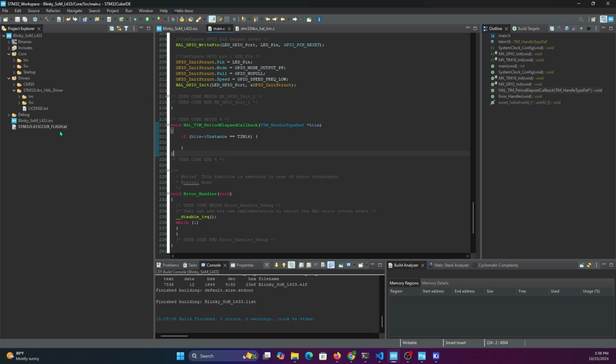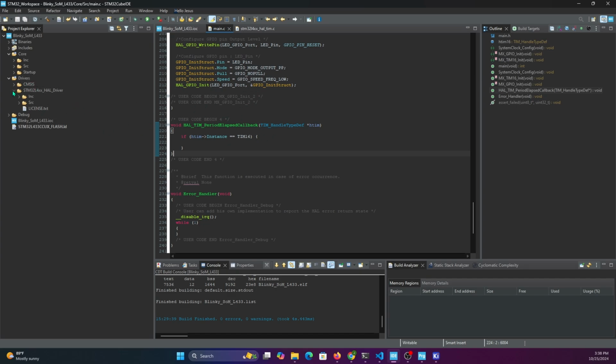So we still are going to keep this because it's going to be necessary. If you have other timers for different purposes, you want to differentiate which one is generating the interrupt for your LEDs or whatever other function you are using.